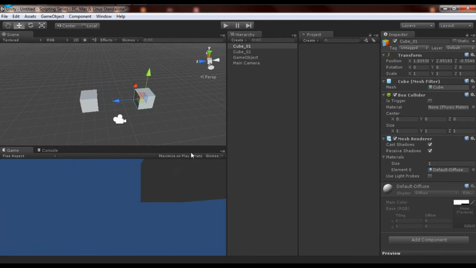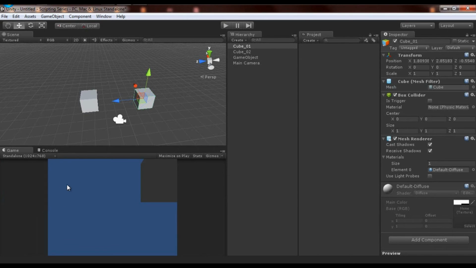The buttons down here in your game view are a little more, I don't know, they're a little weird. These are the aspect ratios. So if you're making a game for a specific aspect ratio and you want to test the different aspect ratios, then you usually want to see this. So if you're making a game for 16:9, you usually want to look at your game in 16:9 just so you know what the game is going to look like in the supported aspect ratio.